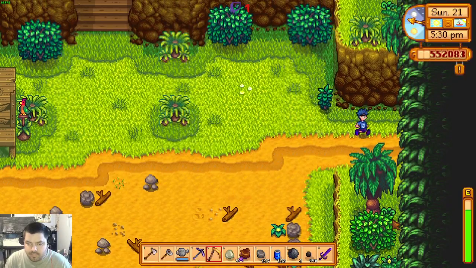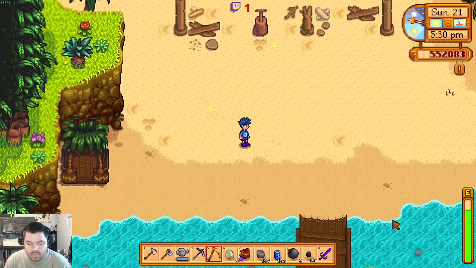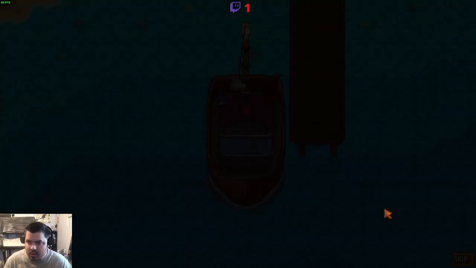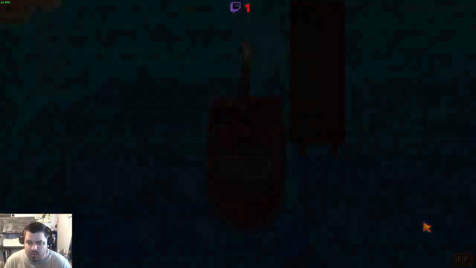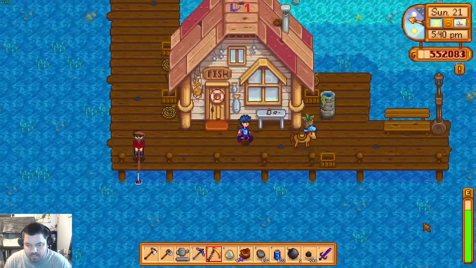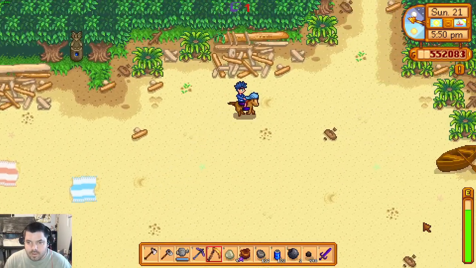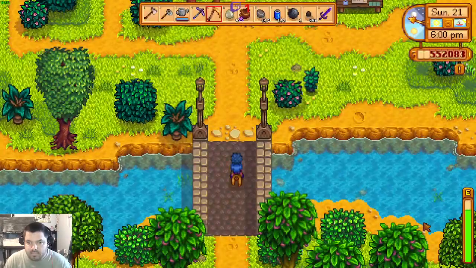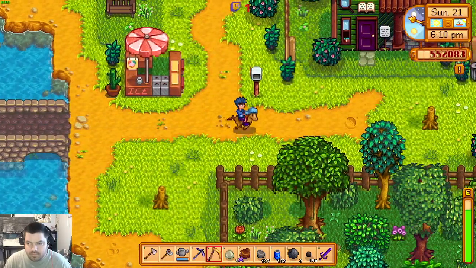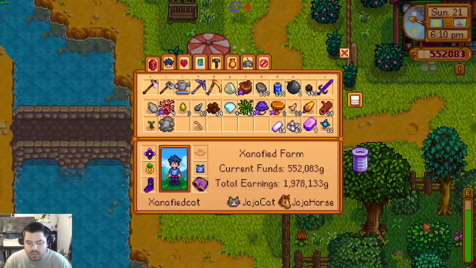Okay, let's go back to the valley. I need to go see Gus, and I need to go see Gunther as well. I'm not sure if I'll have time to see Gunther today or not. I might have to wait until tomorrow to do that. I think the museum closes at like 6 or 7, which is why I don't think I have enough time. Yeah, it closes at 6, okay, so we'll have to just donate that skeletal tail tomorrow.